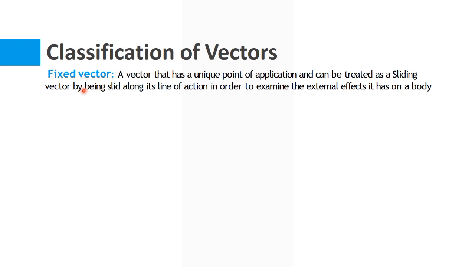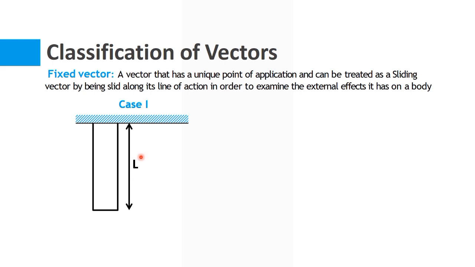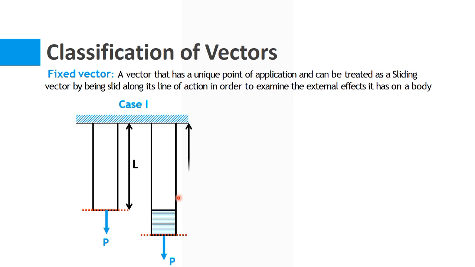In order to explain what a fixed vector is, we have taken an example in which we have assumed a deformable body. So we have a bar having a length L, and this bar is deformable. So if we apply a force F, it will be deformed. If we take a section at the end of this bar and apply a force P on it, then as this bar is deformable, the length of this bar would increase from L to L dash. Here we can see this is the increase in length because of the force P, and the total length of this bar would be L plus L dash.